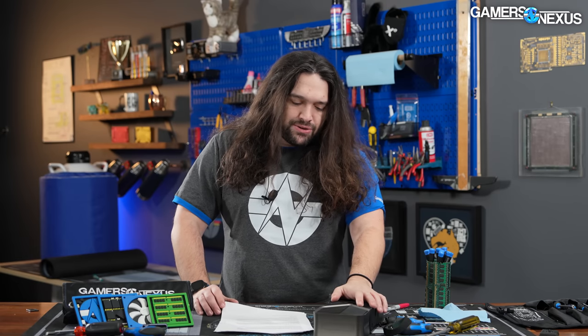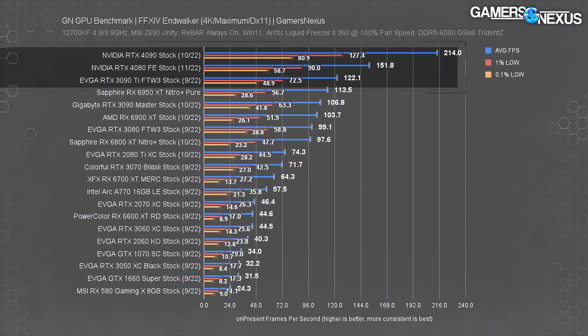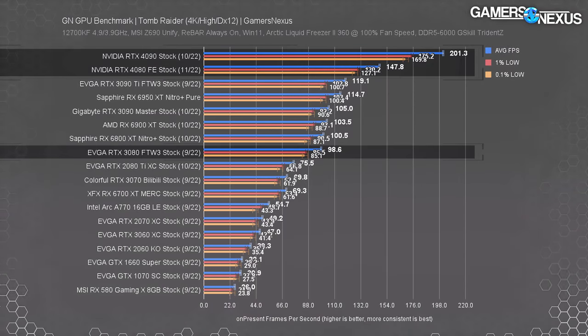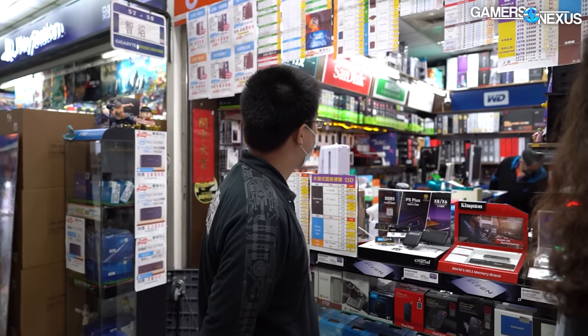Whether or not that's fair to Nvidia, the naming carries weight. The performance and performance-to-price ratio is what really matters, and we have dozens of charts from our reviews showing the value is terrible for the 4080. Nvidia knows this and is sliding the product stack. The problem for Nvidia is that customers do care — it's not just benchmark-heavy media like us at this point; everyone has caught on.